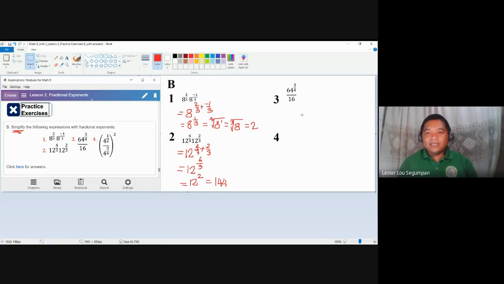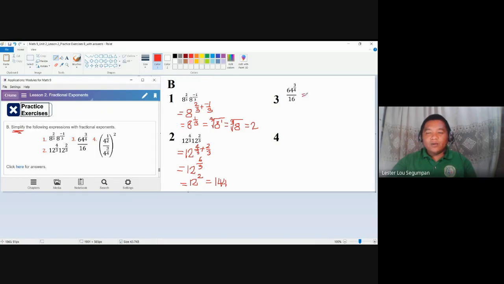Okay, into the same base. 64 cannot be expressed as base 16 because the square of 16 is 256, not 64. So what we can use here is base 2 or base 4. Let us use here, I will try to use base 4.